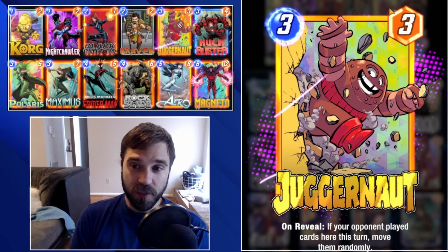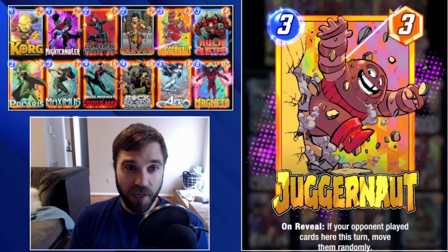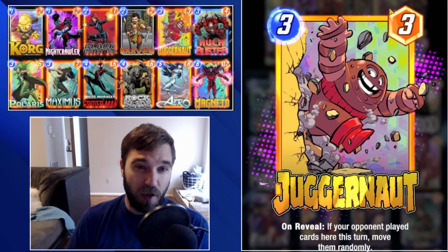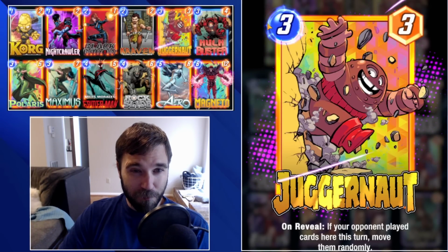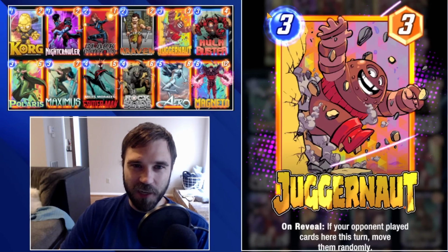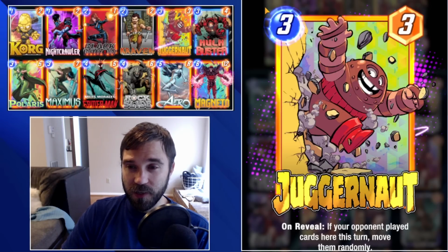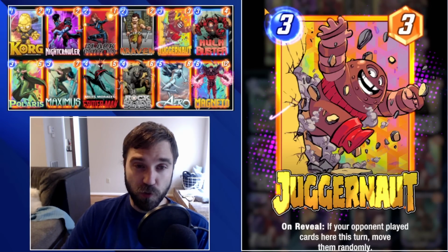So if there is a lane that we really want to make sure we have locked down, maybe we're going to try and force them to cap out one of their other lanes, Juggernaut can come in to try to do that job. But Juggernaut a lot of times is kind of tricky. The value is not always easily known, and you still have to do some guesswork to make sure that you hit one of those priority targets.